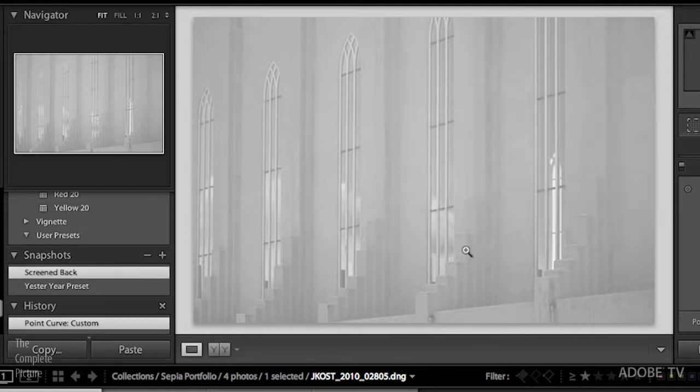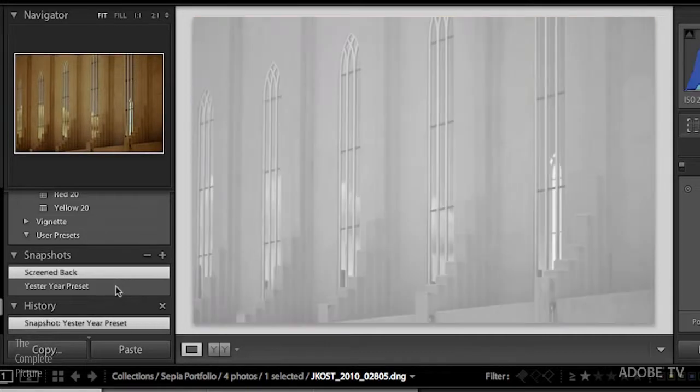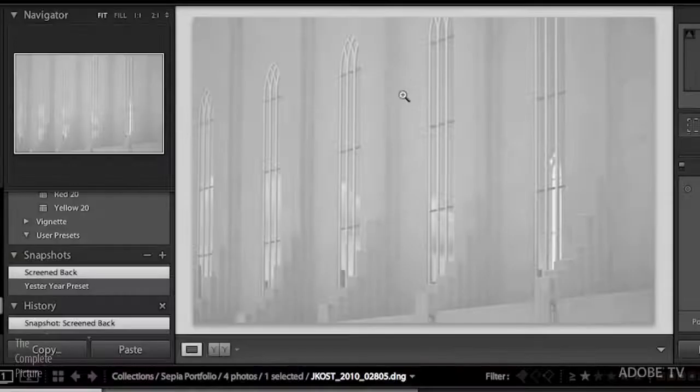All right, so now we have two snapshots. We can quickly go back and forth between them. One has some creative license, and one has this other special effect that we've added. Now, not only can Lightroom use these snapshots, but Photoshop can access these snapshots as well, as long as you're working with smart objects. So how would I do that?